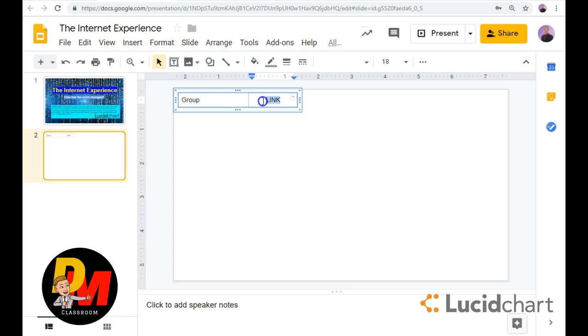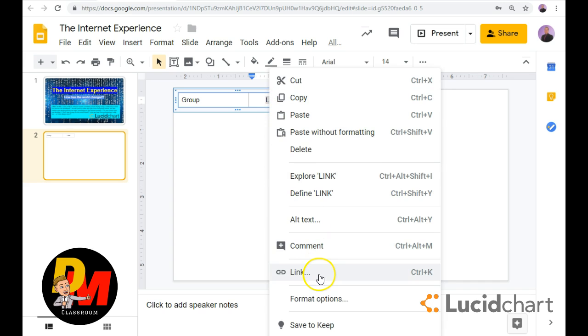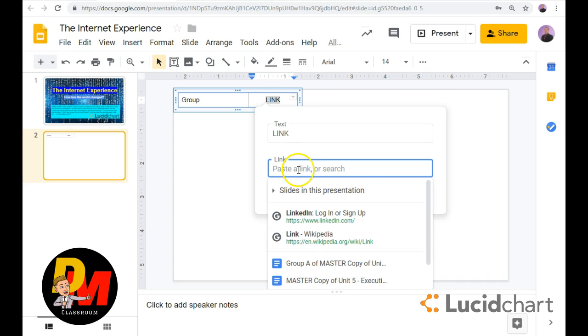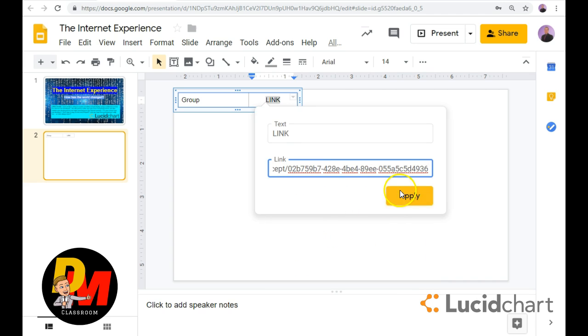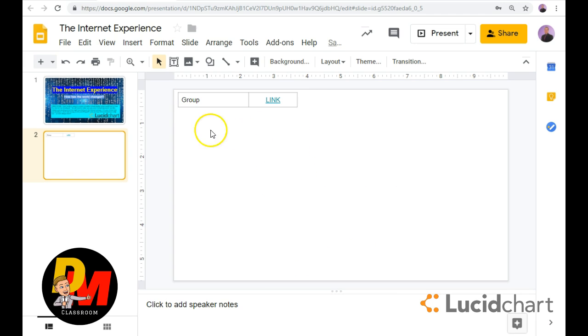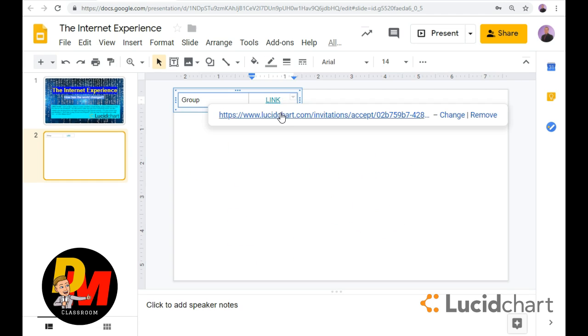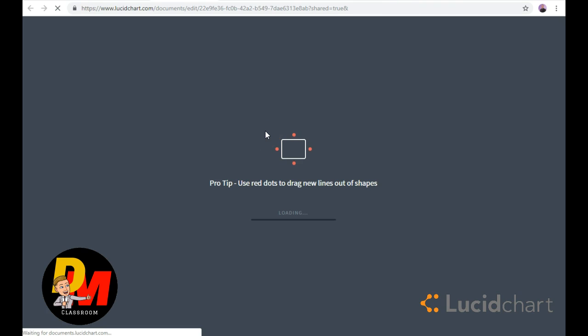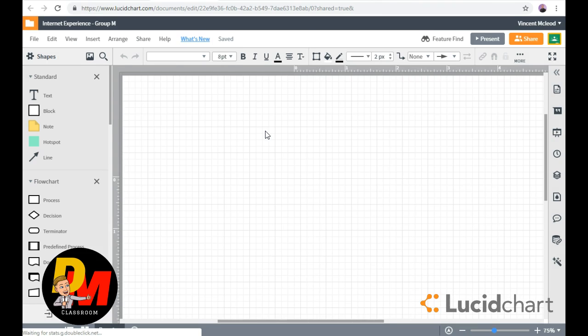So what I'm going to do is I'm going to highlight link here. I can right click if I'm using the mouse and go down to this thing that says link. And then I will right click and paste it. And boom, it's there. Awesome. So then anyone in your group, your family who's working on it, can just simply click here, go to it. The chart's there. You guys can work on it there together very easily.